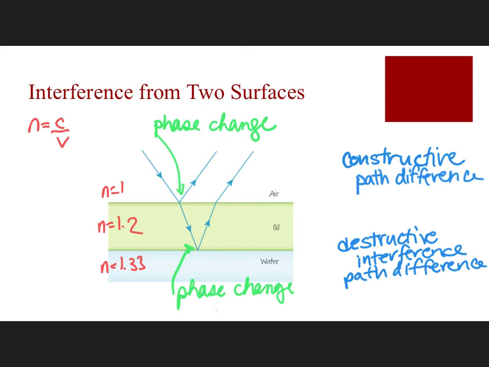it means both of them are going to undergo a phase change. So when it comes to my path difference, if I want them back in phase, what I need then is now I need this to travel one whole wavelength. If I want this to travel and create destructive interference, I'm going to need it to travel half a wavelength. Take a moment and make sure you can agree with those.